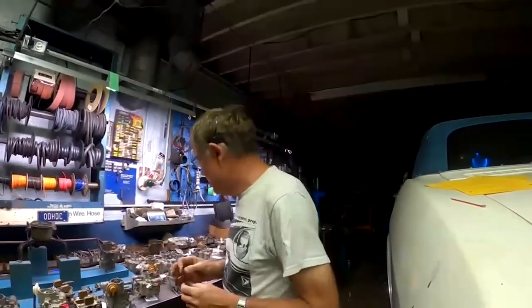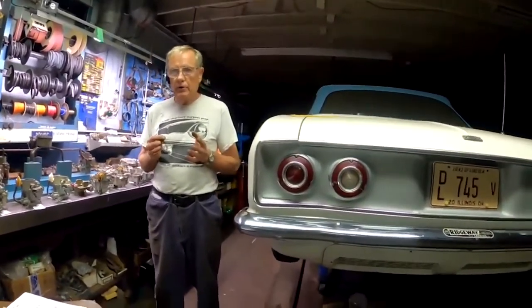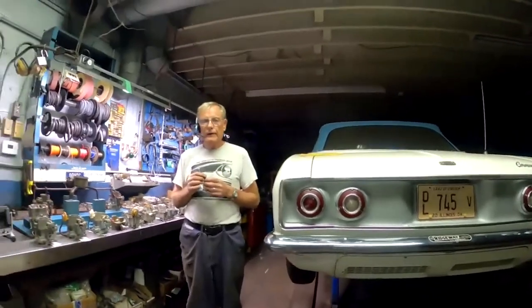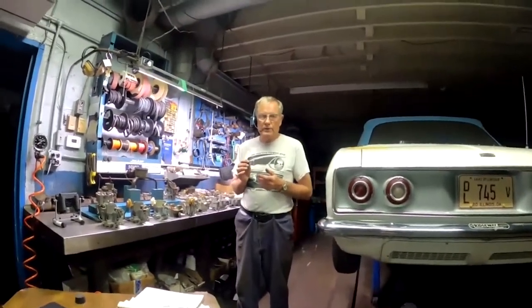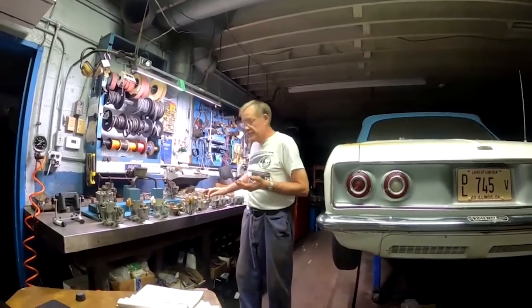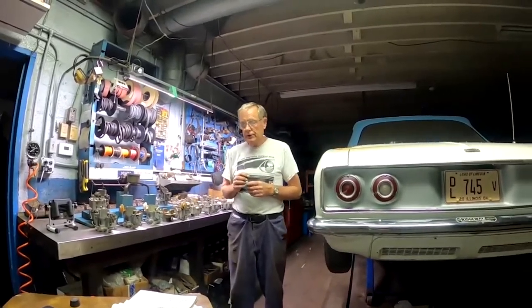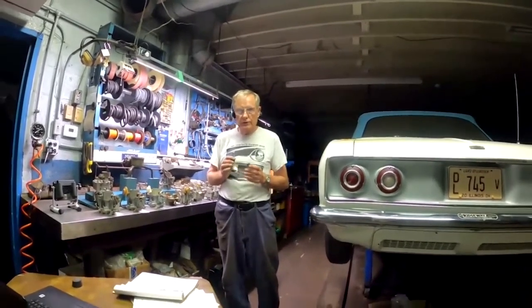Next down the line, I would probably use a 68, an air injection carburetor, a 66, 7, 8, 9. It doesn't really matter which one. I have always been able to get a reasonably good idle out of those cars, even though it's got an extra air bleed in there. I really haven't had any problems getting a proper idle. Those carburetors have all the improvements from the 66, but they don't have the power enrichment circuit. So you may need to go a little bit bigger on the jet, but it's a good carburetor overall. It'll work fine for you, has all the improvements.